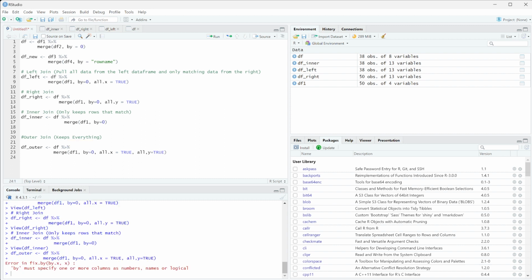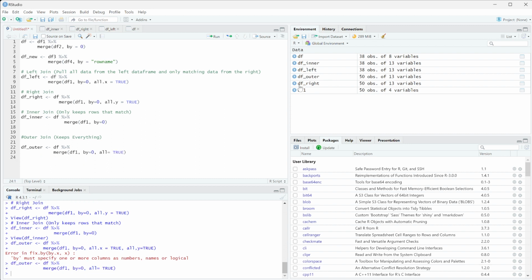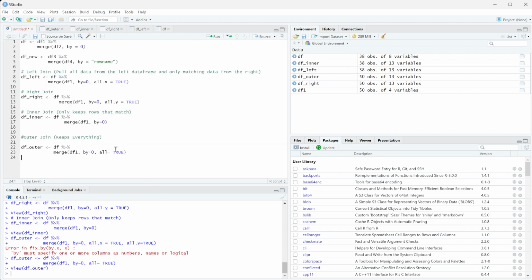If we do Control Enter, so sorry, small typo in that it's all equals true now instead of all.x and all.y.